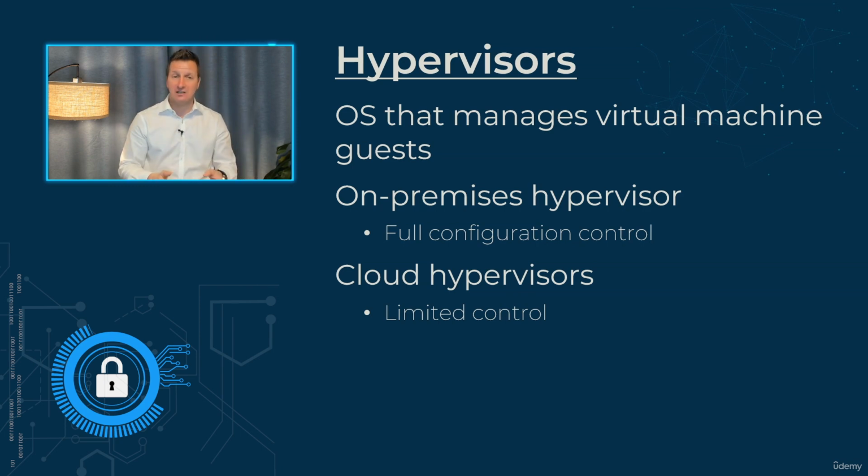In the cloud, you just deploy a virtual machine and it runs on somebody else's hypervisor, and we don't care about that. We just care about the VM running. So you can do this on premises, in the cloud. You can even do both. And what I mean by that is for high availability, you could have an on-premises virtual machine that's mission critical. You can replicate it into the cloud. So if something happens on premises, you still have a replica of that VM. It could even be running in an active state in the cloud.